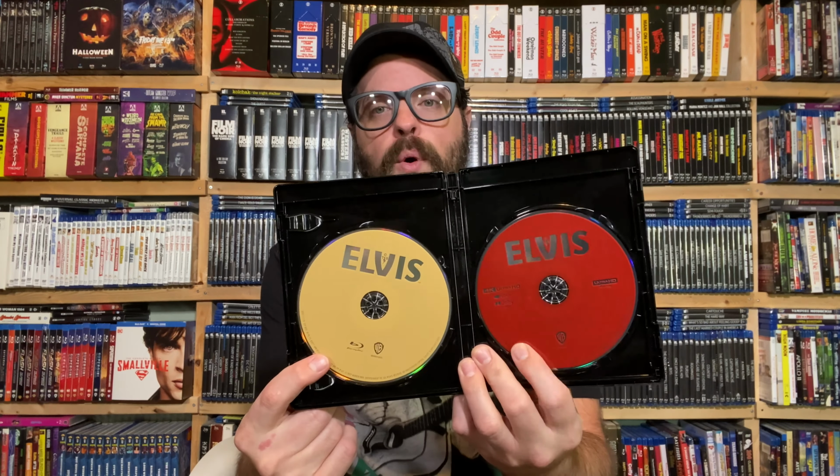They have a highlight. Here, I'll actually show you the inside of the disc. First of all, we have a flyer for Graceland, which if you've never been, there's never been a better time to go to Graceland, and our digital copy code. So the Blu-ray has all the special features on it, and the 4K has the movie and the music moments. It's basically just going straight to musical scenes of the film. But this is such a music-heavy movie that it's nice to have that option.